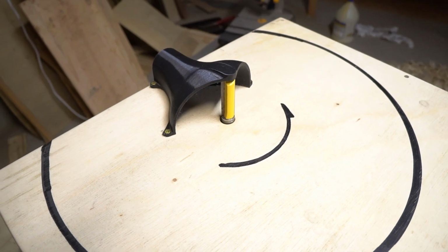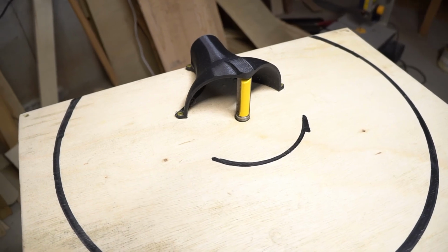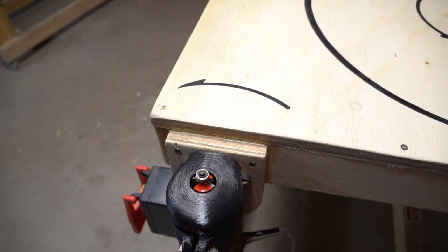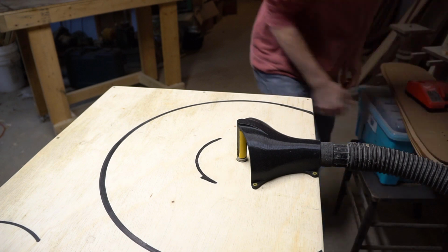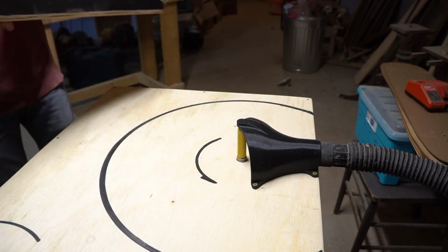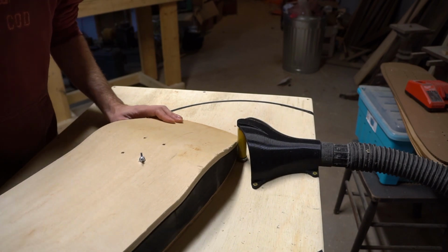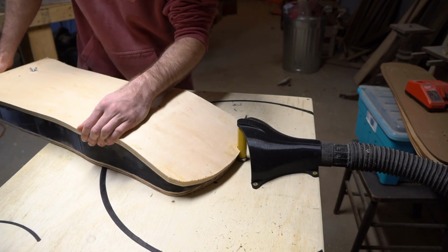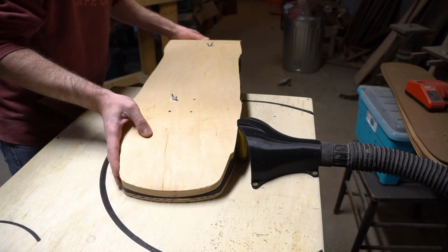I also added a couple lines for myself. I put a "do not put your hands inside this circle" line down, and I also drew some arrows to help me remember which way the bits are spinning, because I keep forgetting that. With all that in place, I hook my shop vac up to the cowl dust collector and get shaping. And that works pretty dang good.